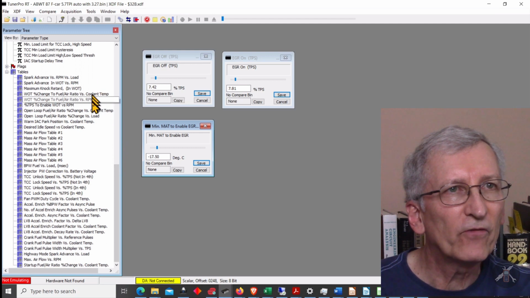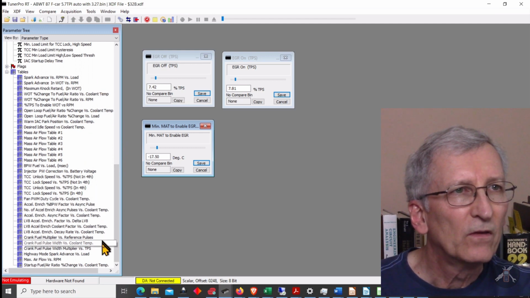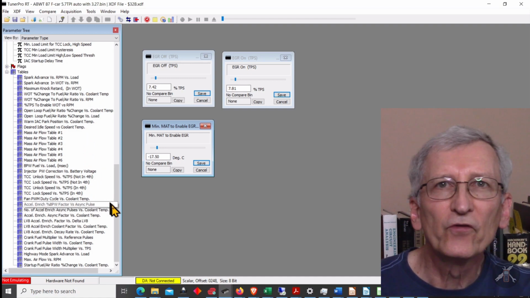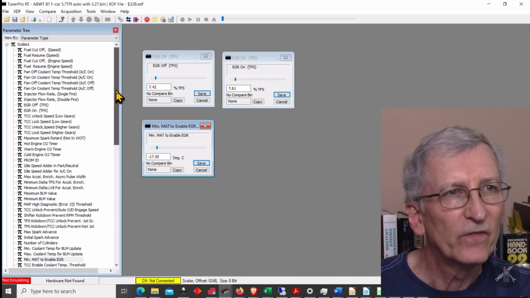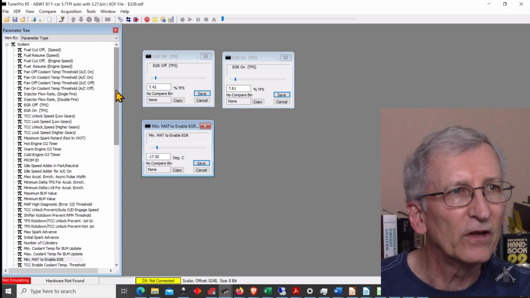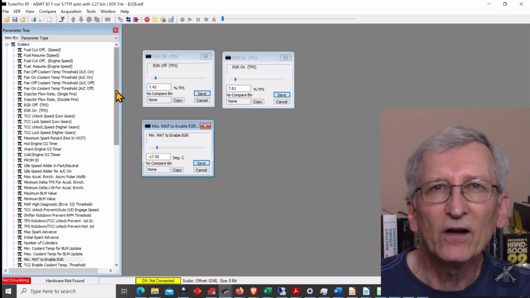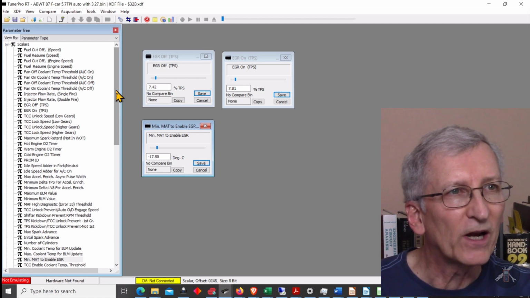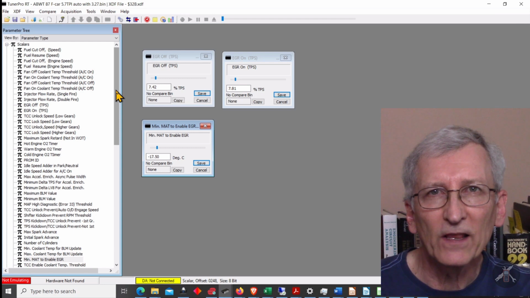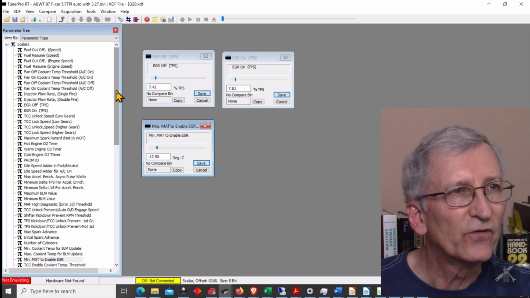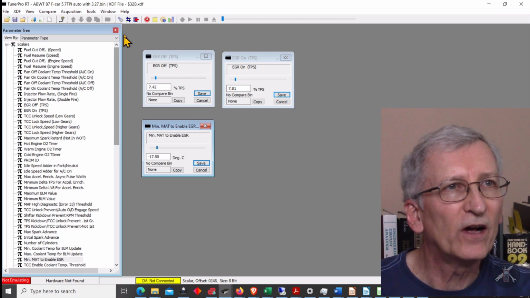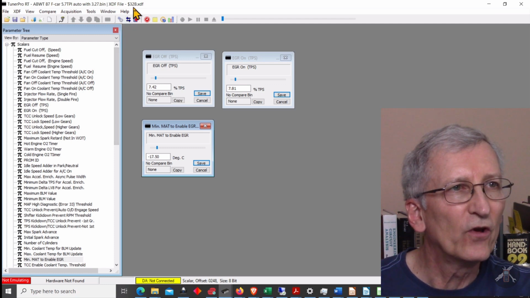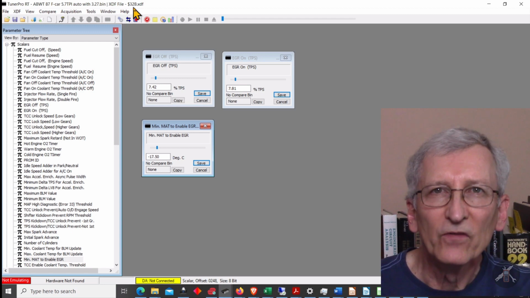If you go through this definition in the tables, there is no EGR table. The EGR table is apparently calibrated out in the software, not being used, or it's hidden in some manner. But that's why I opened up that last one, because this is the standard XDF file for 32B, and there is no EGR table in the definition.